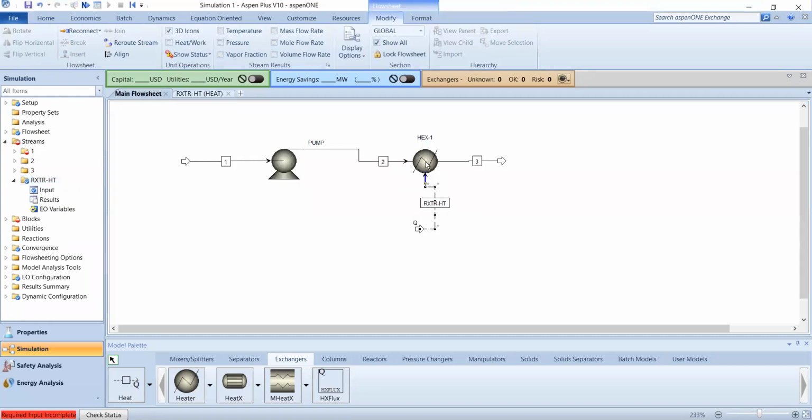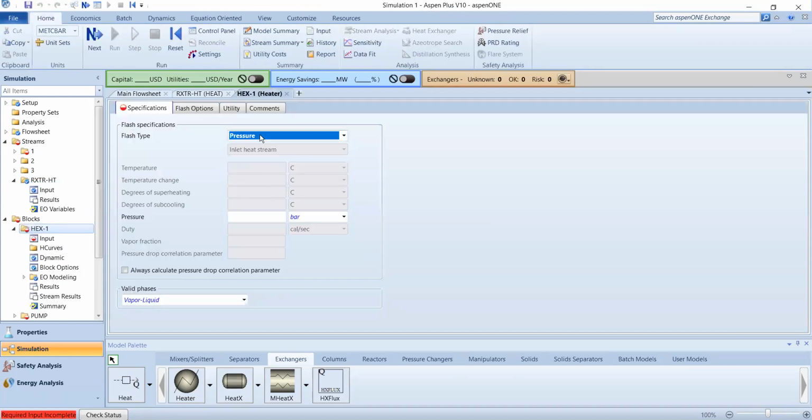For my heat exchanger, we said that we want our pressure drop to be 0. That's enough really for the heat exchanger.